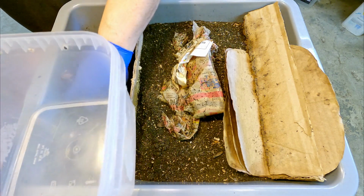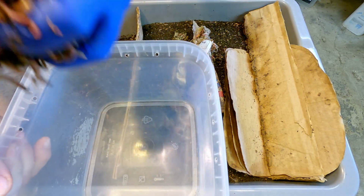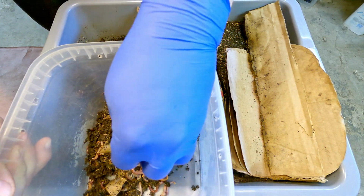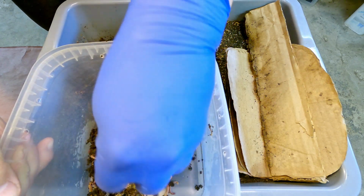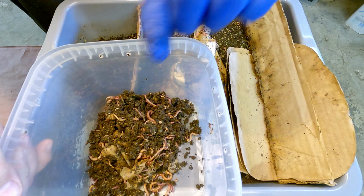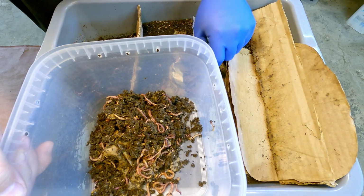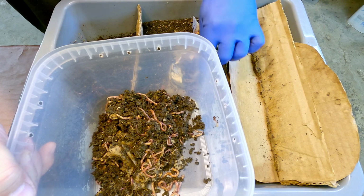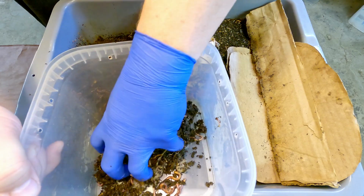It's almost all castings here, but we're going to begin hauling this out and just emptying the horizontal migration feeding zone carefully. And sometimes I like to pull out the bedding materials that make this up and maybe bring only the finished castings along with the worms to their new home, because this bedding could probably get reused and be effective when we rebuild the feeding zone. None of this has to be so precise, but I just have this sort of obsessive tendency.